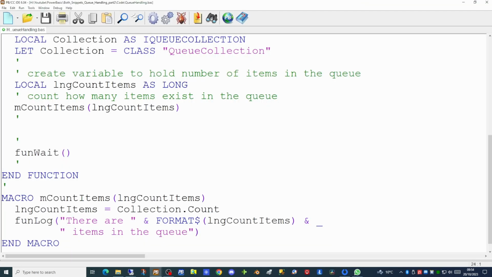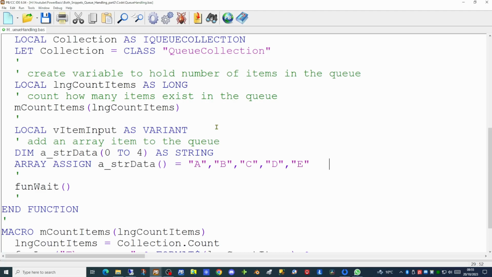So if we're going to add some data into this queue, we'll need to create a variant variable to hold our information. We'll call that item input, declared as a variant. Now we want to create an array to add to this queue. So we've declared a local array, which is a single dimension array from elements 0 to 4.